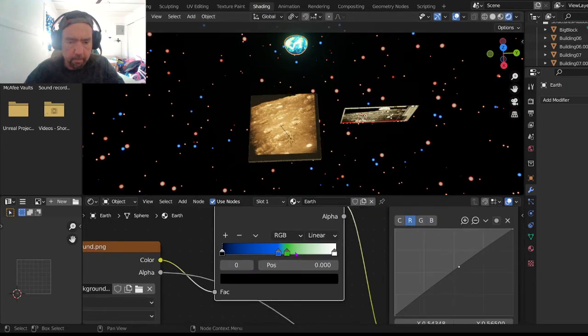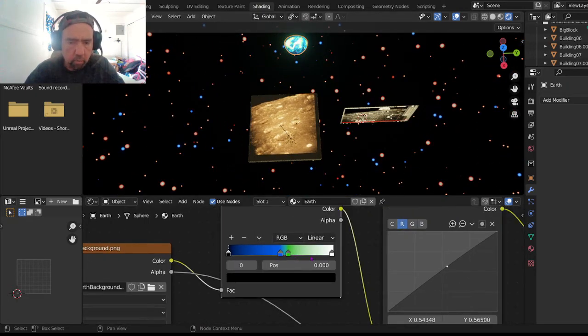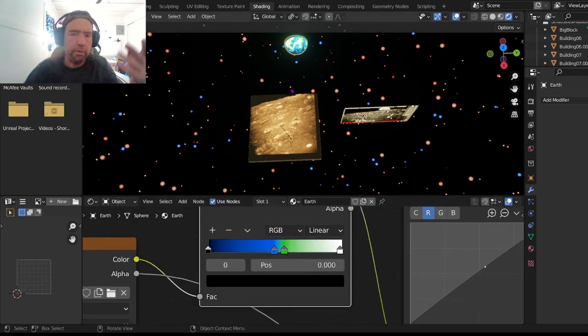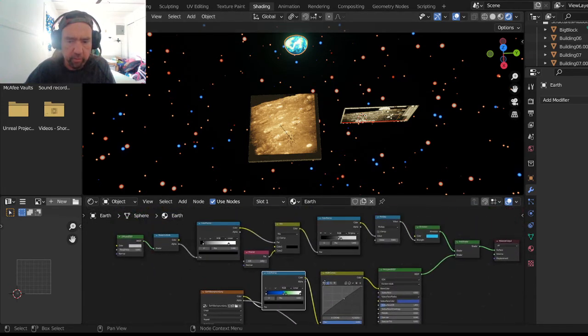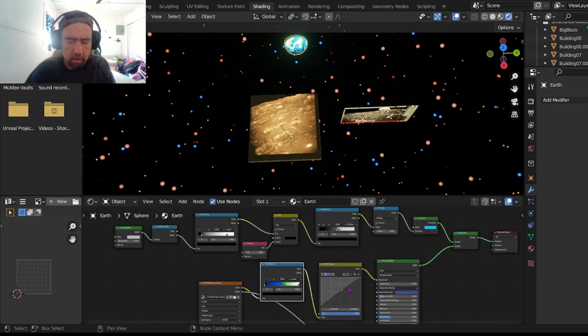Click on it. I just added some blues and some whites, and well, the white's already there, but just two different colors of blues, just to give the Earth a little bit of texture, and then I adjusted some of it with the RGB curves. That's basically all it is. Okay, and all of this is just to create the atmosphere around the Earth.